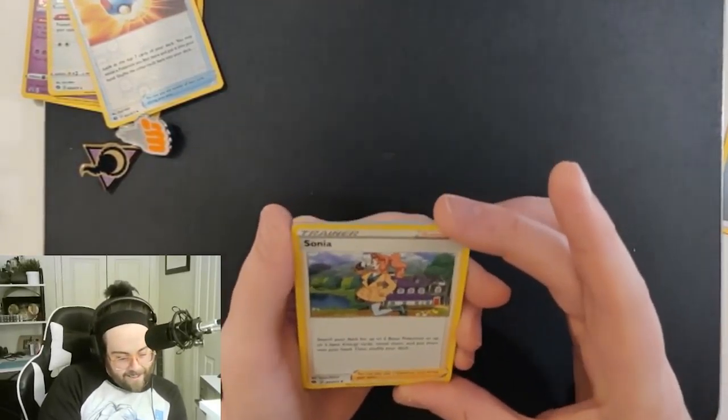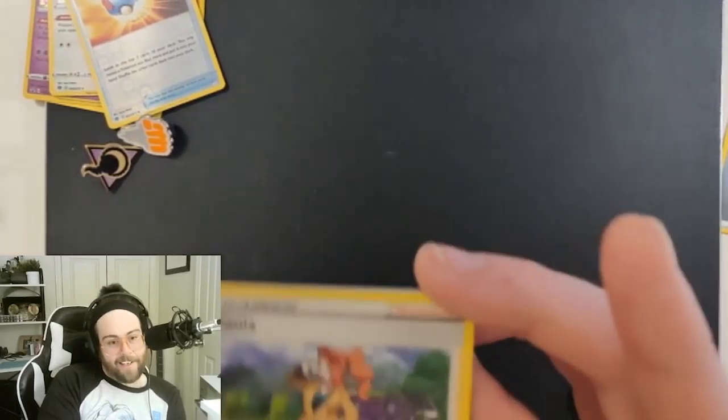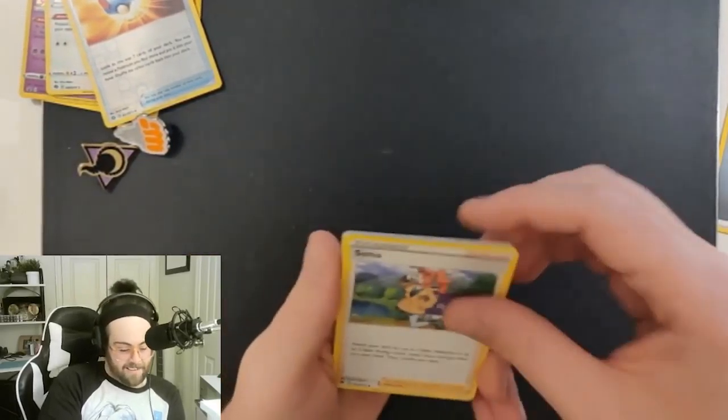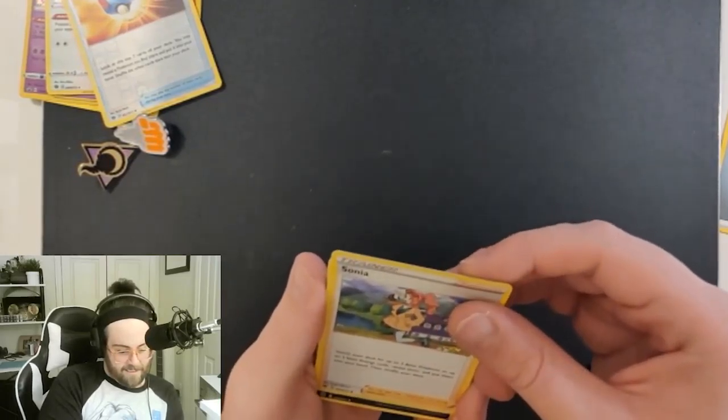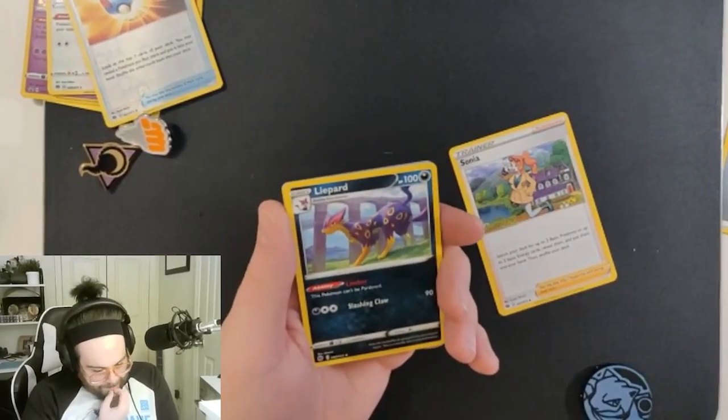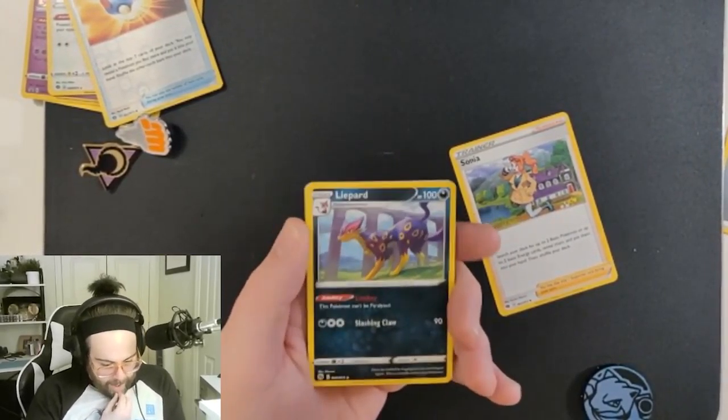Sonya. She's pretty cute. I like her. Lipard! We got a Lipard. This Pokemon can't be paralyzed. That's kind of cool.